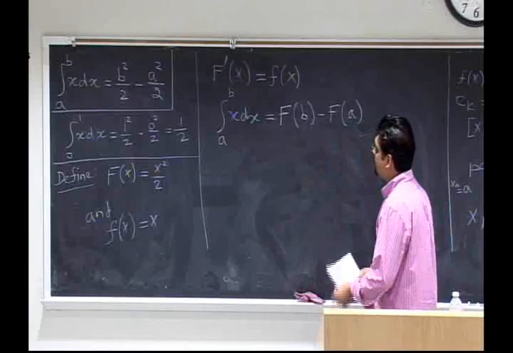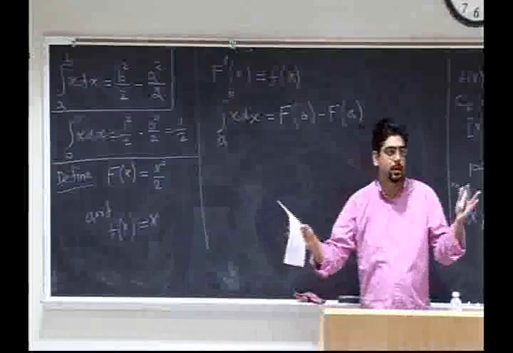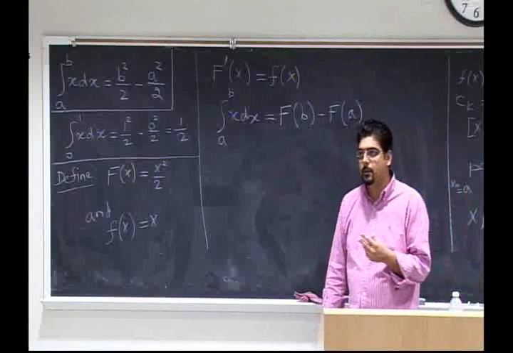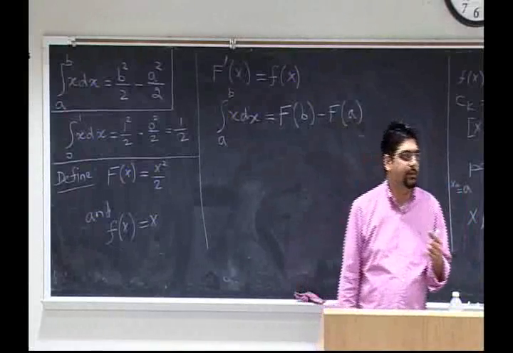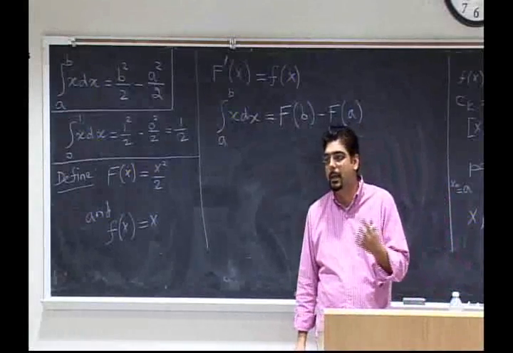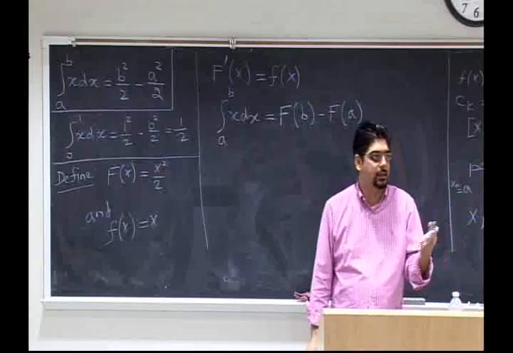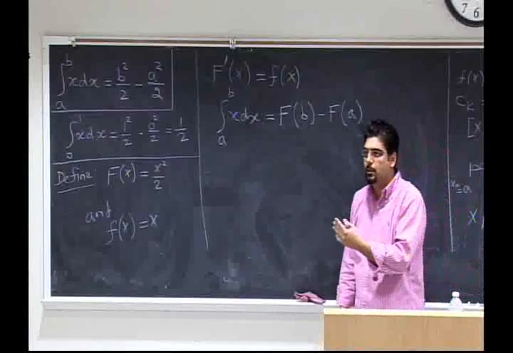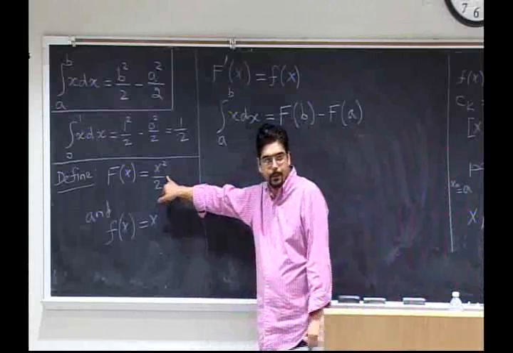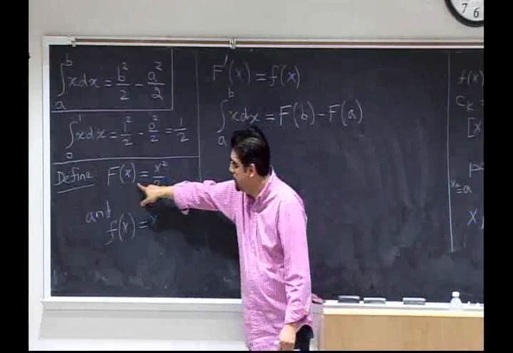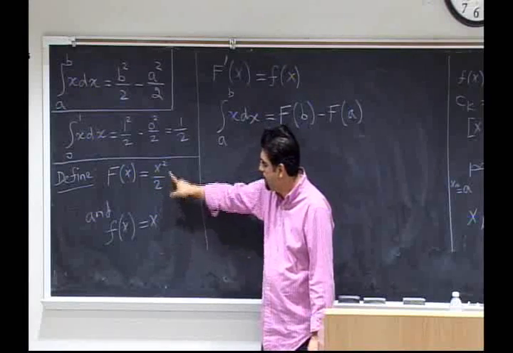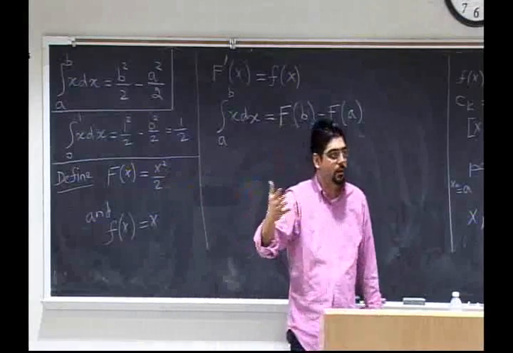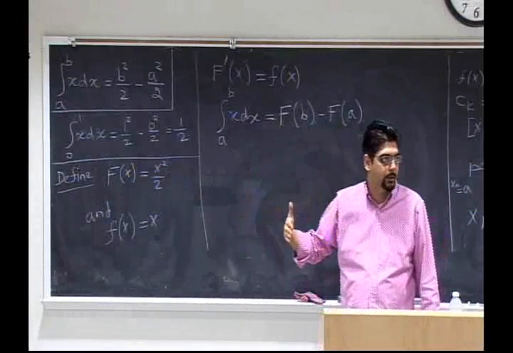So in other words, we know that two different functions can have the same derivative. For example, what function has a derivative of 2x? X squared. But what is another function that has a derivative of 2x? X squared plus 1. So there are so many functions that have the same derivative. So how do we pick the correct one? What this big F was, was a function whose derivative is x. But that's not the only function. What if we pick a different function whose derivative is x? Will it still work?